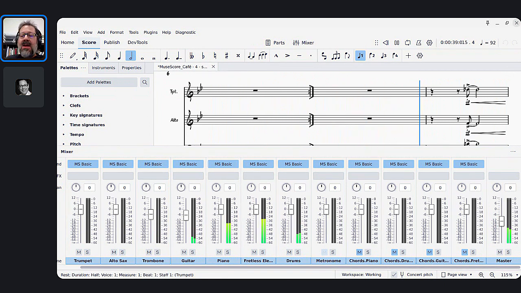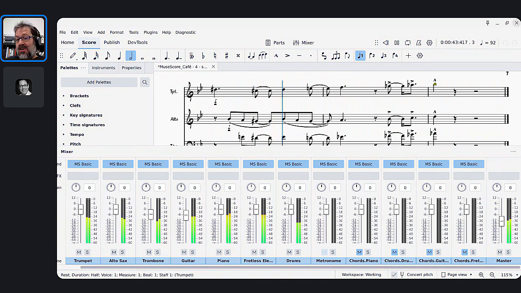So hopefully you're hearing the music here. This is MuseScore 4. We're hearing it. Things don't sound that different yet, but we're going to talk about what actually exists and what's going on and what's yet to come. So let me give you a little bit of a big picture of what's happening here. The thing to know about MuseScore 4 is that it has been in development for quite a long time.